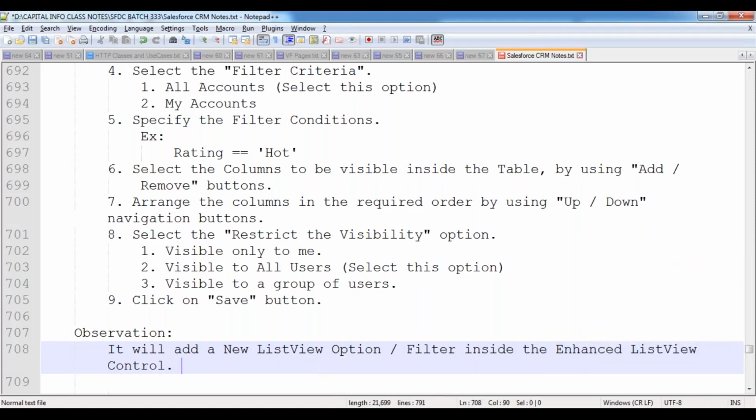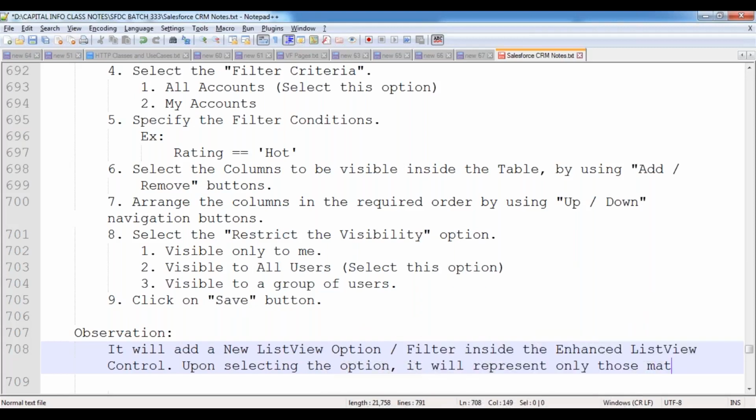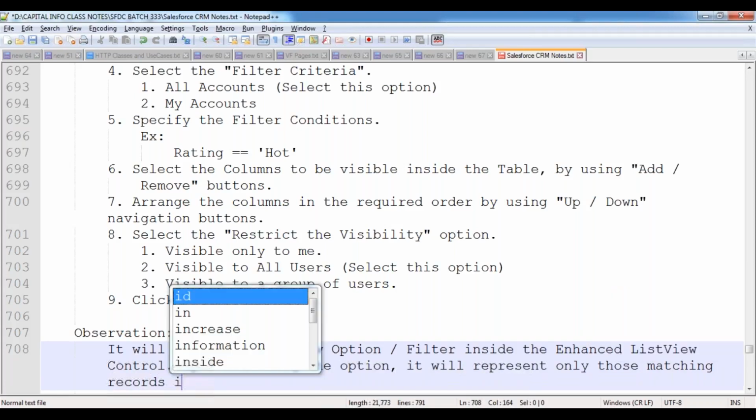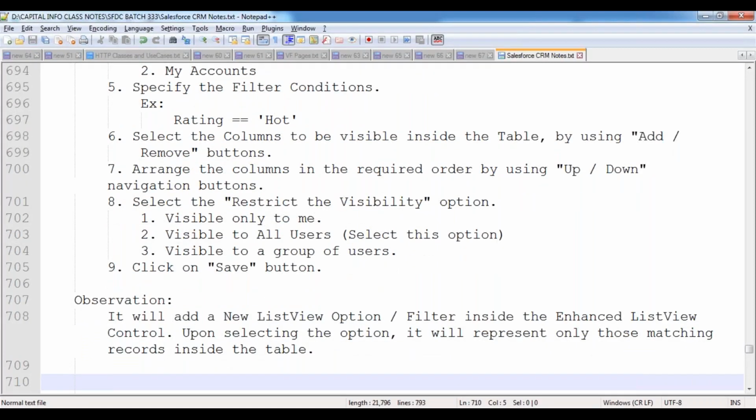Upon selecting the option, it will represent only those matching records inside the table. So this is the navigation process in order to create our own enhanced list view options or filters. In order to add your own filters, this is the navigation we have to follow.